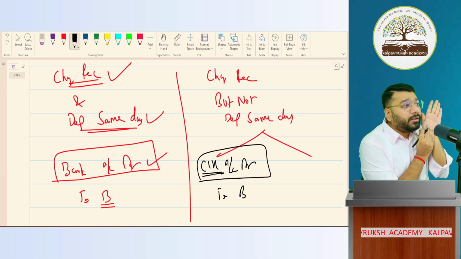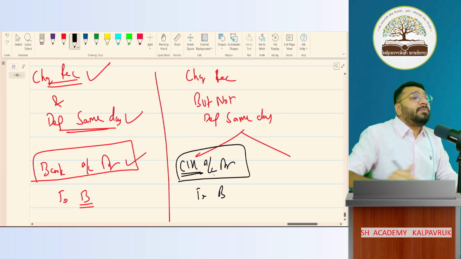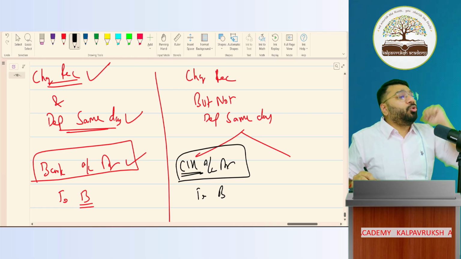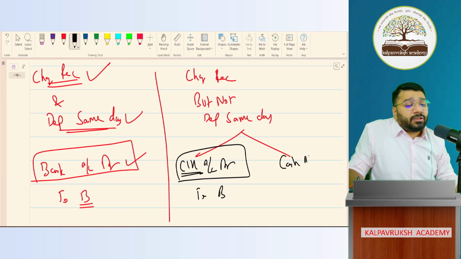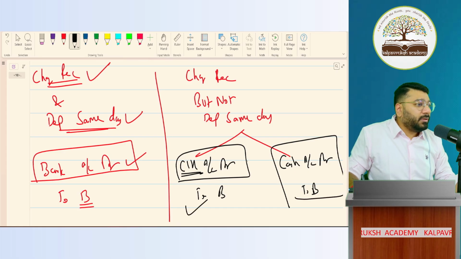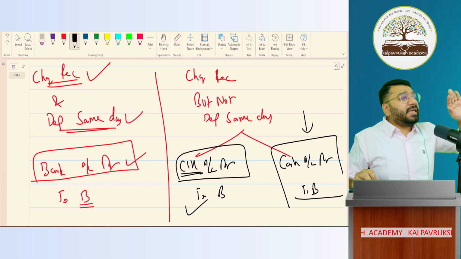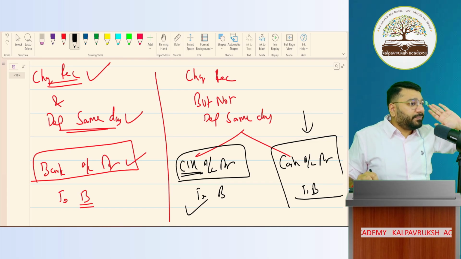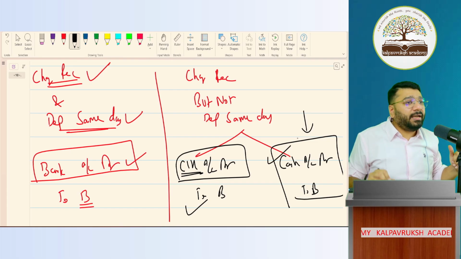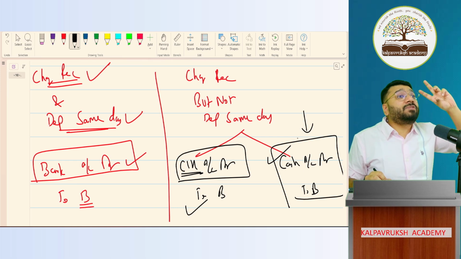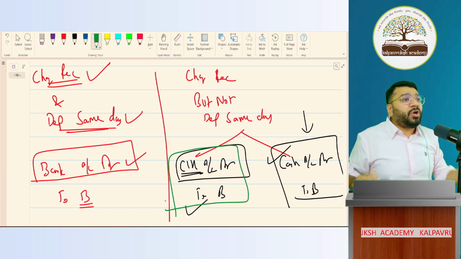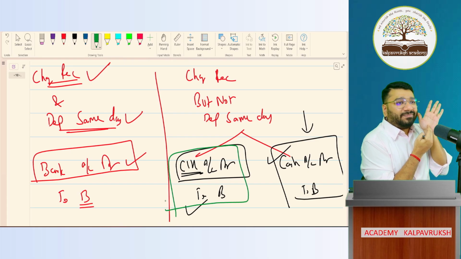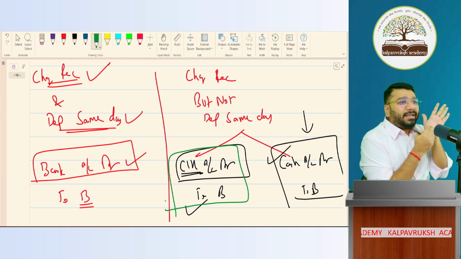Got it, not got it? But in the state board, what they told us is a check is equal to cash. They told us to assume it as cash account debit to B. I will not say this is incorrect. If you do this, nothing wrong in it, because a check is treated as equal to cash. But if you ask me out of these two which is more prominently correct, I will tell this one is more true and fair, because you're telling the user that I have a check in hand.